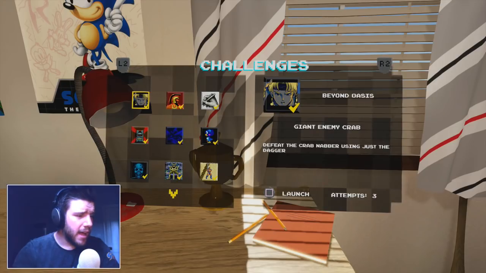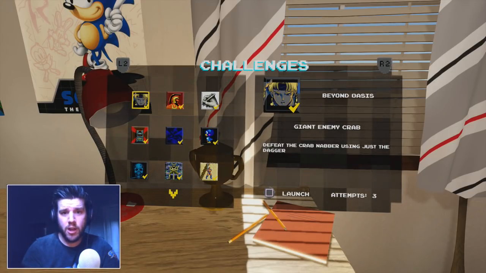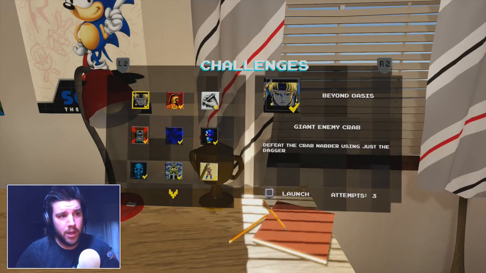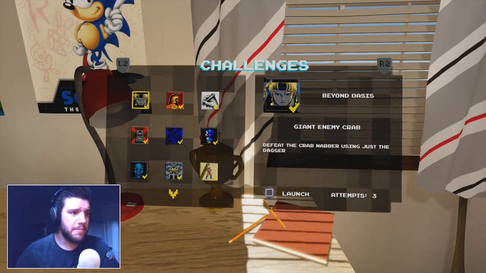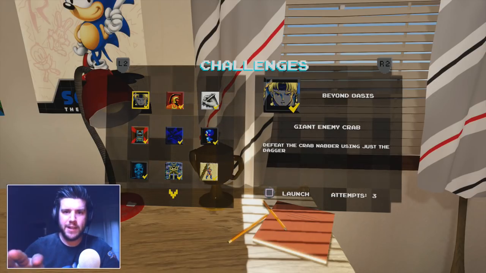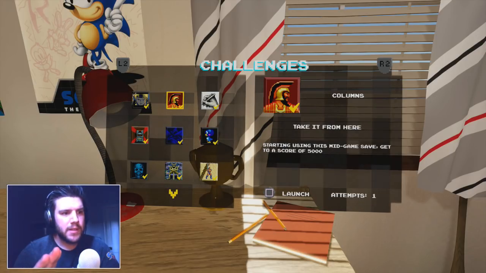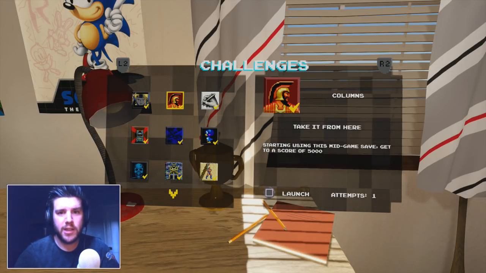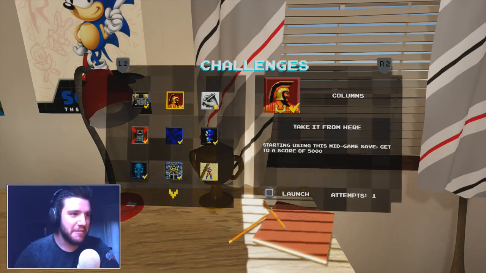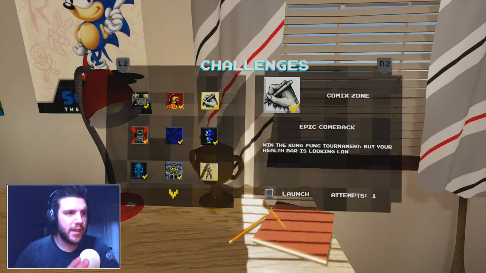I've been running through these, and they're all in alphabetical order of game. So we've got Beyond Oasis, Giant Enemy Crab: defeat the crab just using the dagger. Not that challenging really. Once you figure out the AI of the boss, it's very easy. Columns, it's hit and miss. I got it in my first go, but it really depends what RNG you get with the blocks. So that's that one. Again, Comix Zone, a very easy one. It only took me one attempt.